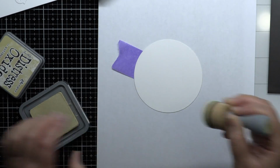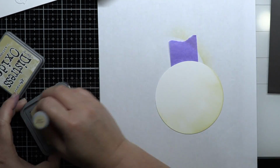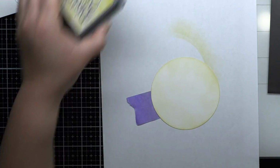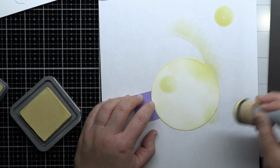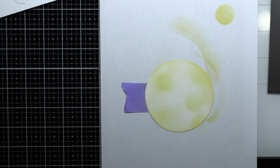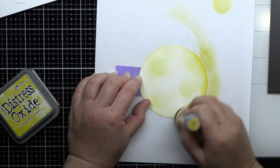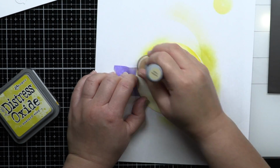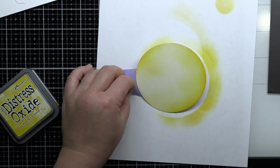Next, I die cut a large circle from Strathmore Bristol smooth cardstock and blended the edges with antique linen distress oxide ink. I kept it a bit blotchy and added a few spots here and there to add some dimension to my moon. Then I went back and added a little mustard seed around the edges to brighten it up. Finally, I went back with antique linen to smooth out any harsh edges. I splattered it with water and set it aside to dry.